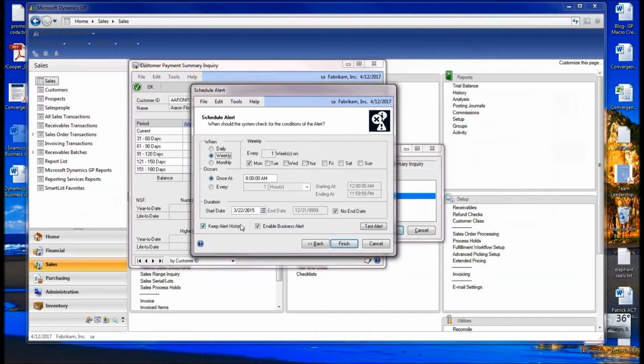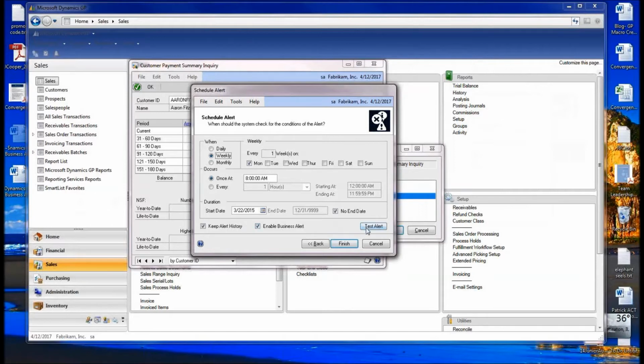And if I want to save all of this information but maybe not turn on my business alert yet, the enable business alert option here down at the bottom, that's our switch actually activating. It's enabling it or turning on the business alert. So I can save all of this, get it ready to go, but not really turn it on if I'm not ready to do that.